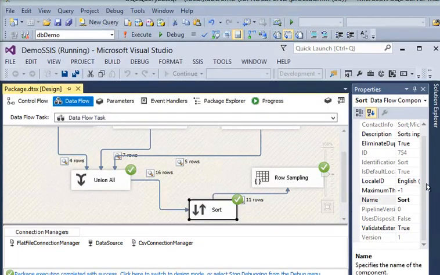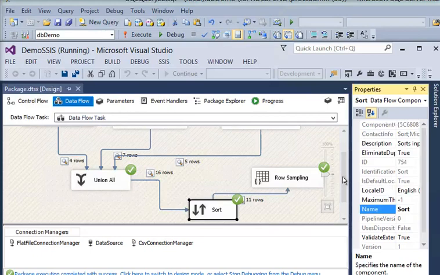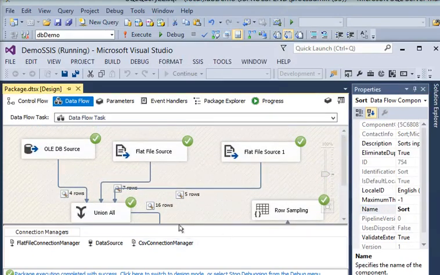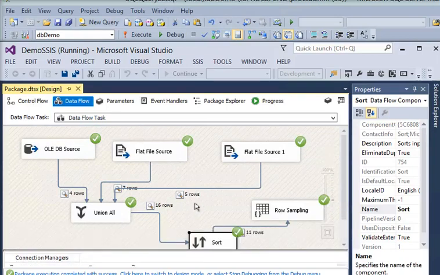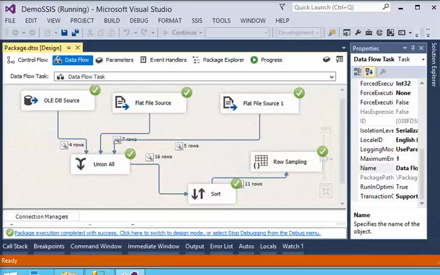So guys, you can see that it is very easy to combine multiple files into a single output, and you can remove duplicates from this single output file by using the sort transformation.